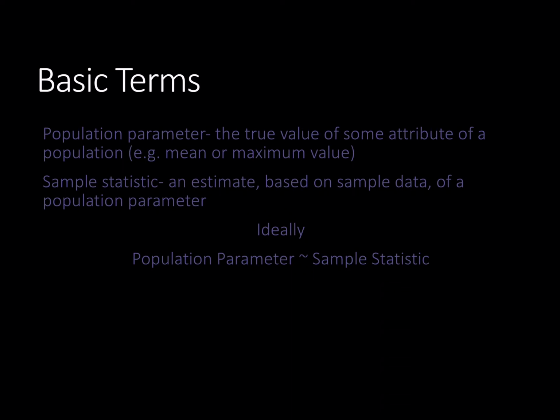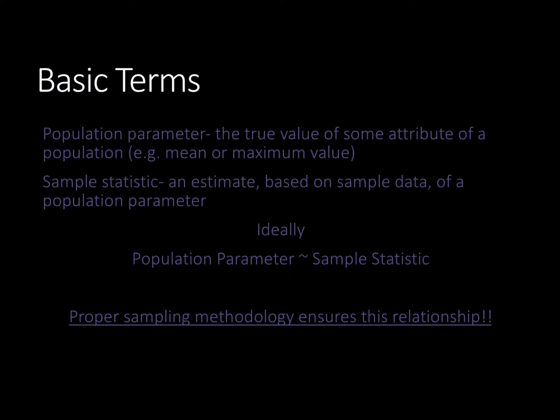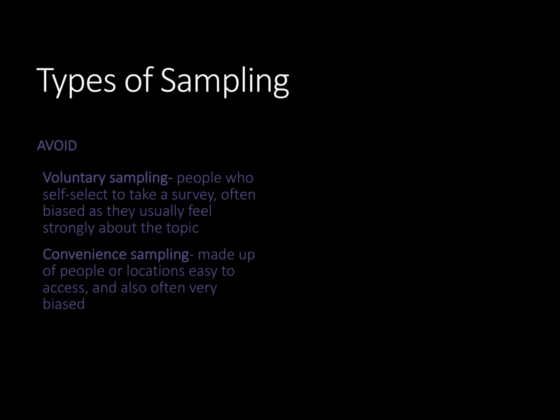And I've actually recommended that some papers be rejected because their sampling was so biased. So they designed how they're going to do this experiment, and then they spent 3 years doing the experiment and writing it up to send it in, only to get it rejected because their sampling was so biased in the first place. So we really want to make sure that we have proper sampling whenever we conduct an experiment so that the sample statistic matches the population parameter. There are a few different types of sampling that we can implement to do this.